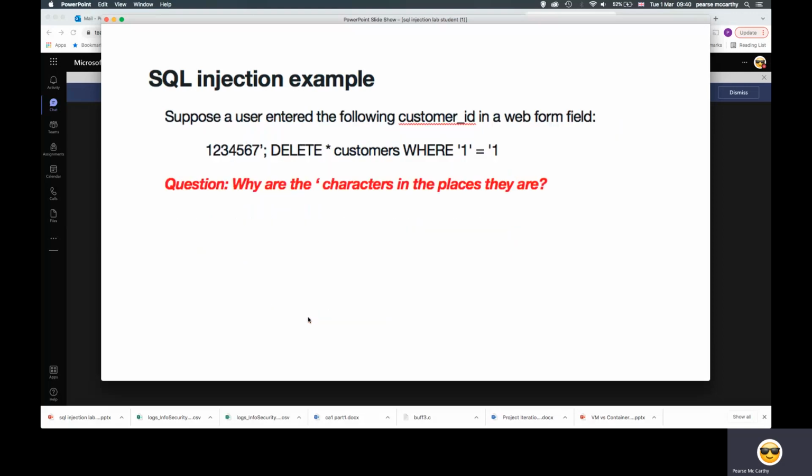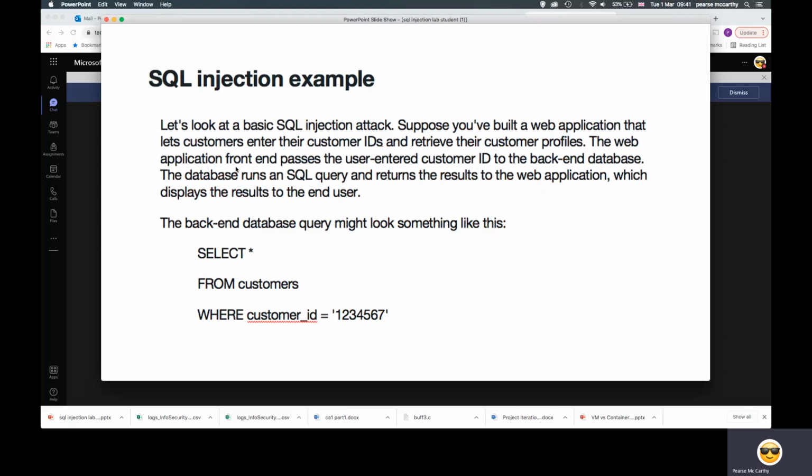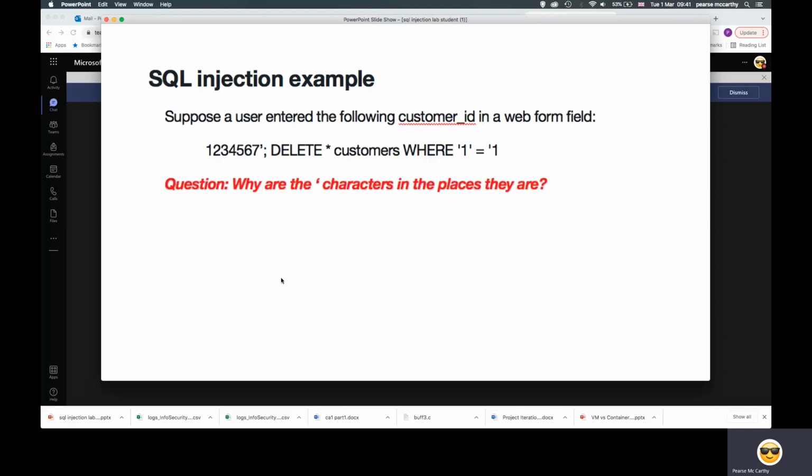The problem occurs in that the bad people, instead of sending in just that number, they send in something like this. And the problem is, if you put a semicolon in that statement, this is the end of the first statement, so you would get that. And unfortunately, the second statement would be implemented, whereby you would delete the whole database.